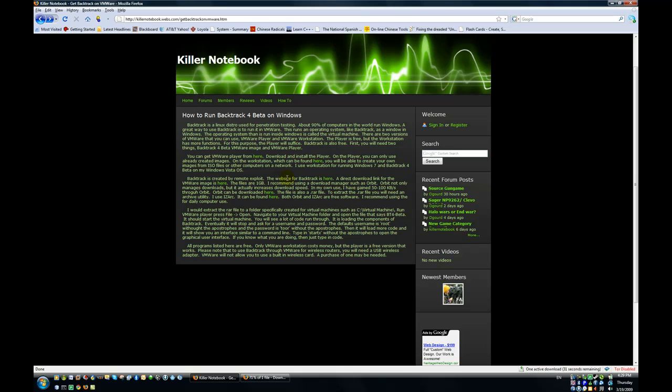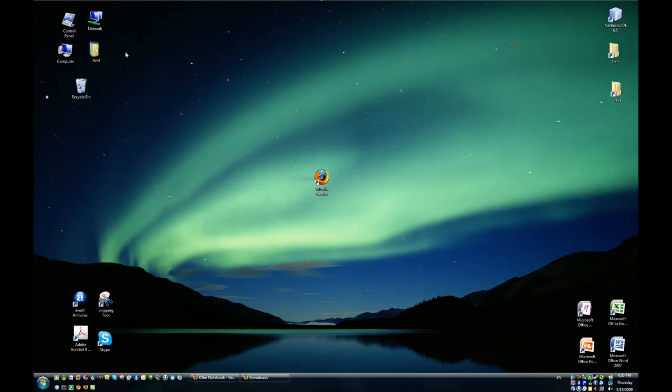Now you want to get Backtrack from the Backtrack website. It's created by Remote Exploit, and this first link is just the website for Backtrack, but you could just click on the direct download here. This is a .rar file, which is compressed, so you need to use an uncompressor. I have IZArc, and the thing about this VMware image is it's 1 gig, so it's a fairly large file. So I would recommend using a download manager. I use Orbit. It increases my speed and lets me pause and resume later. I just use this most of the time when I'm downloading large files.